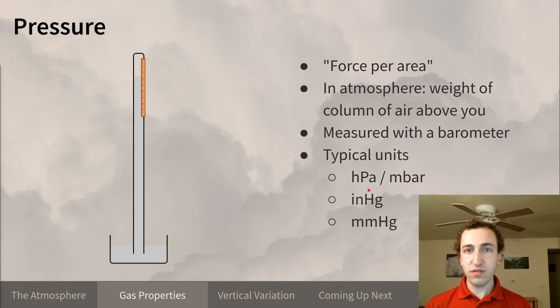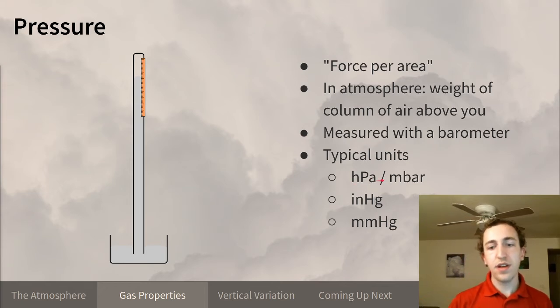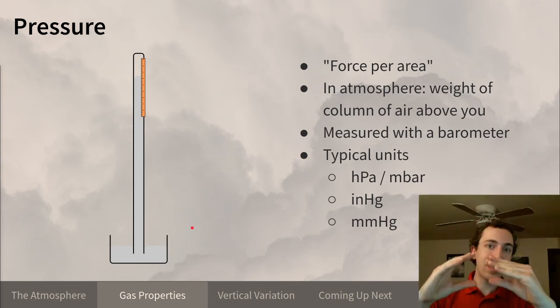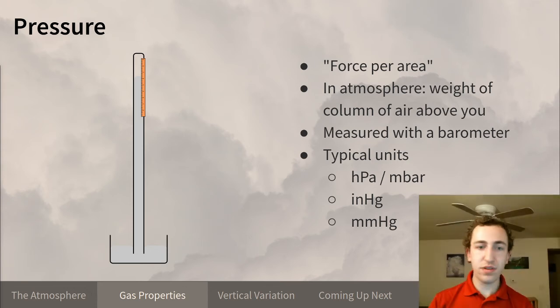But the typical, more physical unit that we work with a lot in meteorology is hectopascals. Pascals being newtons of force per meter squared area, or millibars, which is just another abbreviation that is equivalent to hectopascals, or hundreds of pascals. Again, measured with a barometer. Barometers don't always look like this. In practice, they measure force per area on some sort of metal membrane or something of that sort. But again, it's physically measuring a force per area.